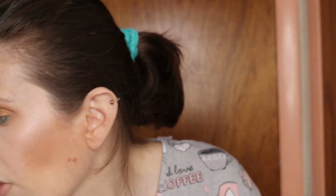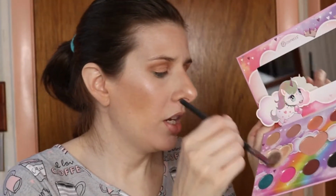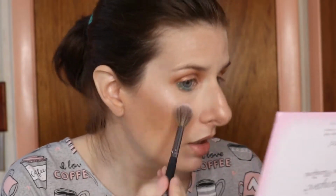So right now it's a pretty neutral look. I'm gonna go ahead and take the highlighter shade Livin' the Life, and I'm gonna pop that in the center of my lid in between those two shades. It's almost the same shade as the Honey Boo Boo. And just to be extra, I'm going to grab the very first shade, Sheesh, which is what I use on the inner part of my eye, and add that to my highlight collection I've got going on my cheek.